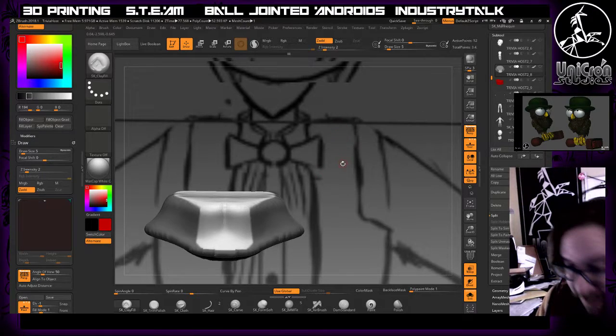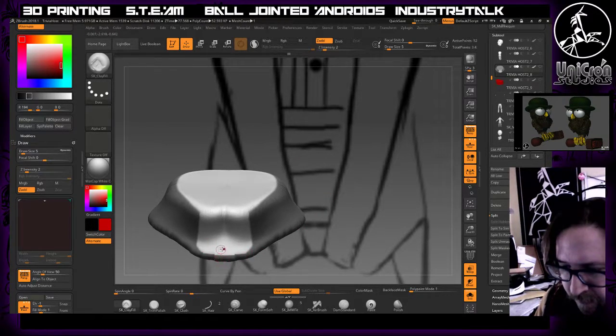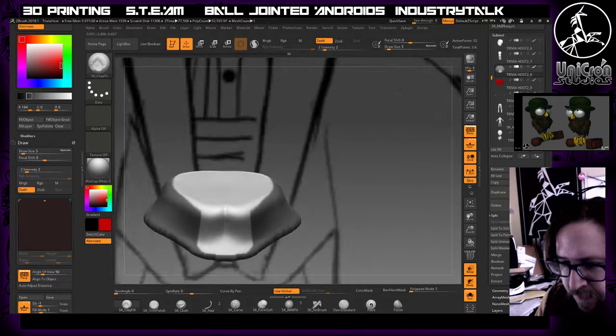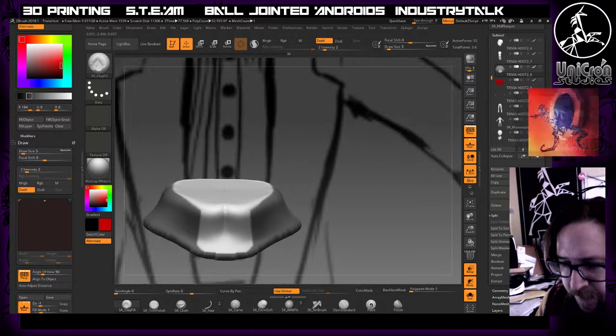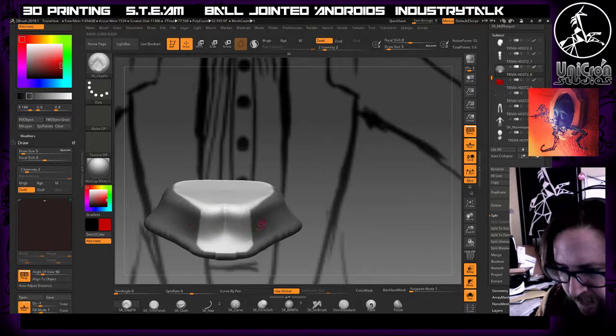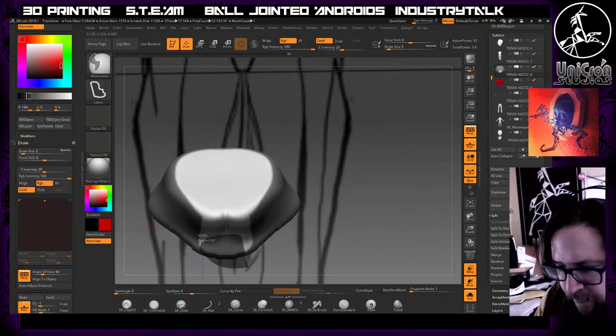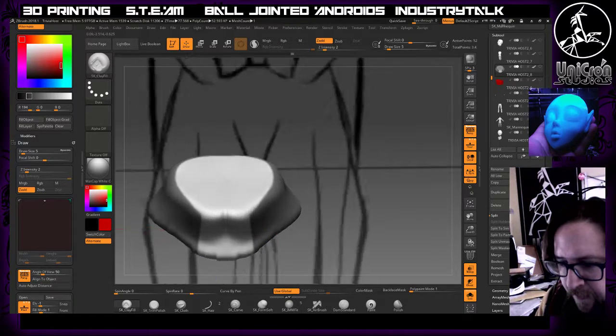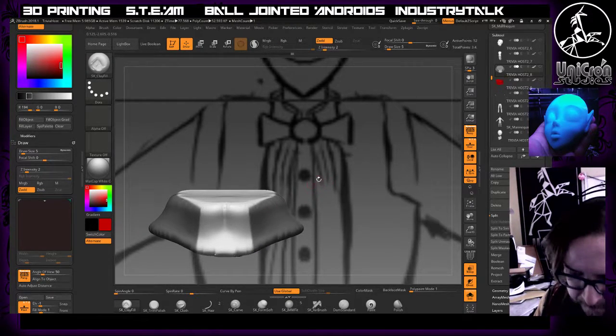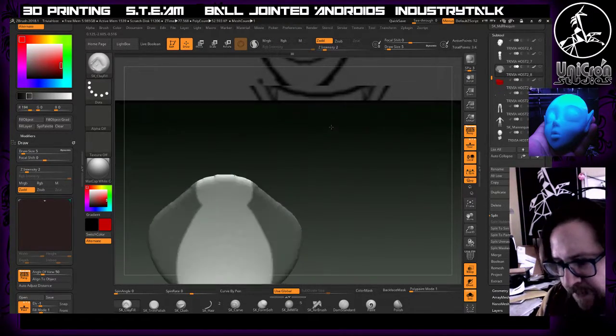All right. Now, let's see. What do we want to drop down? We want to bring this down so that the collar can pop up a bit. If I just did an invert, that wouldn't work.